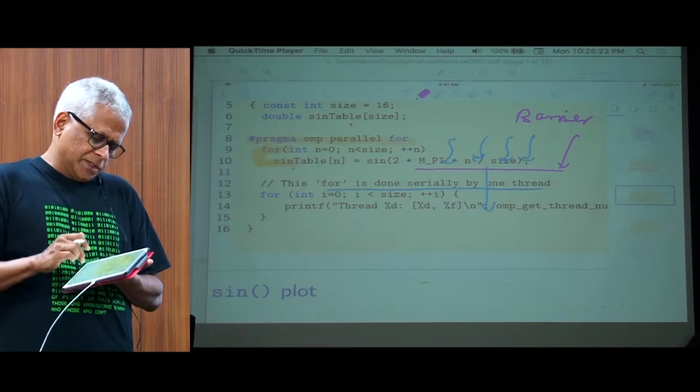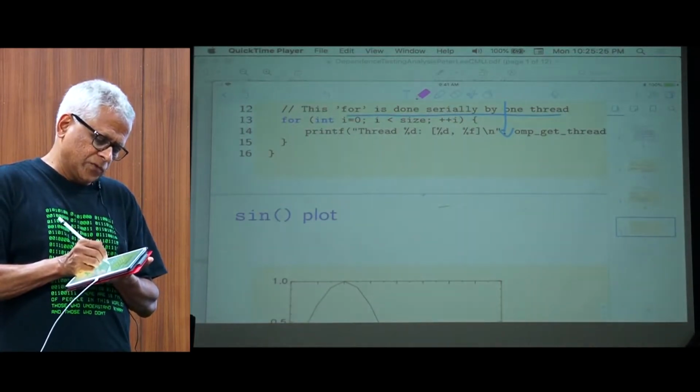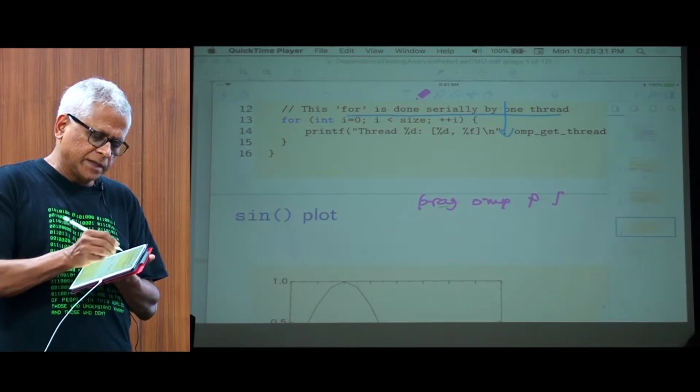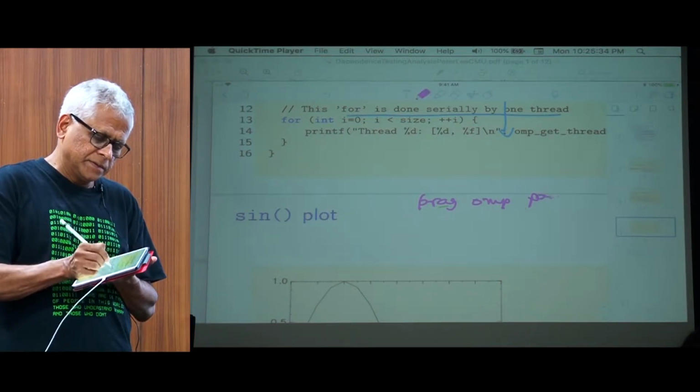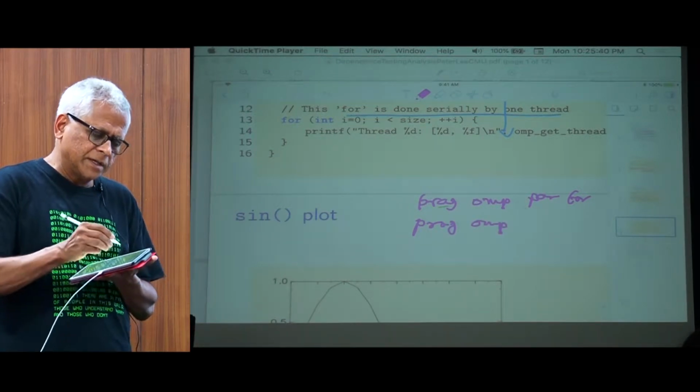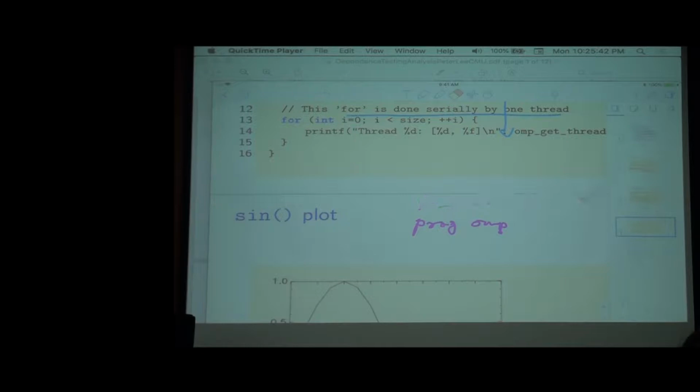So what I'm going to now say is, if you have a situation of pragma omp parallel, I'll write it on a new page, sorry. Well, I can do this trick.